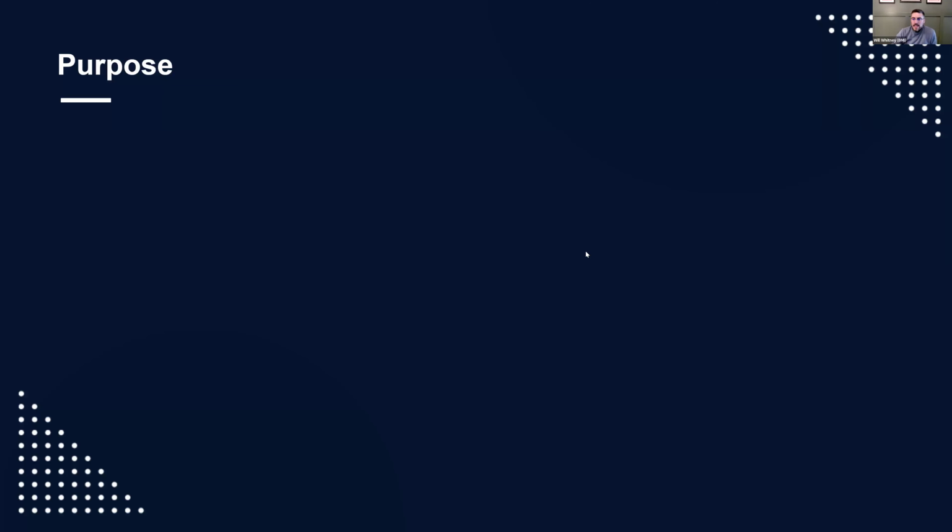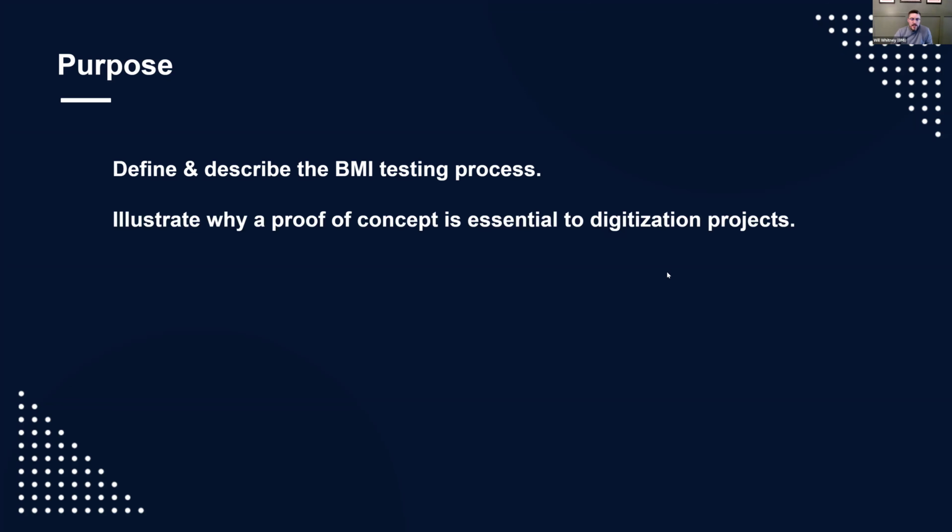Purpose for today is to define and describe the BMI testing process. Yes, this is only about our process. We can't speak to other people's processes. Everyone has their own unique way. This is ours, so we're just going to focus on that. And we're going to illustrate why a proof of concept is essential to digitization projects, why you should be looking for these and asking about them when you're researching companies to potentially work with.